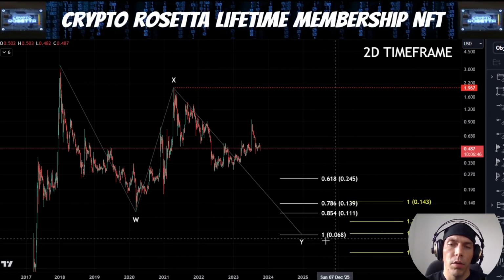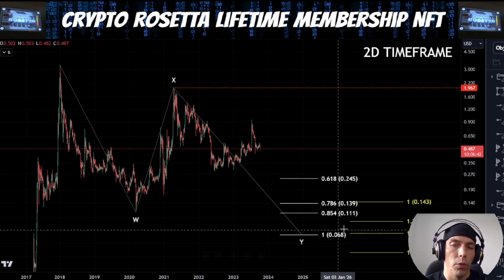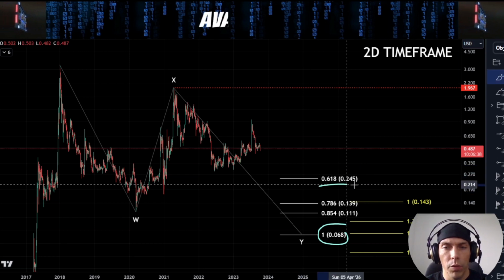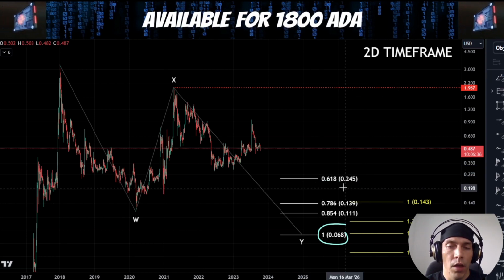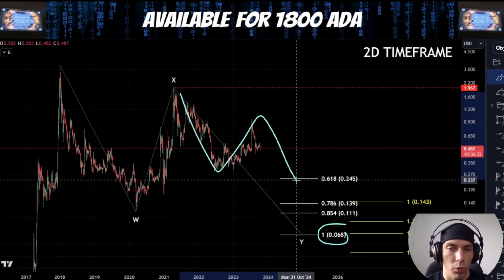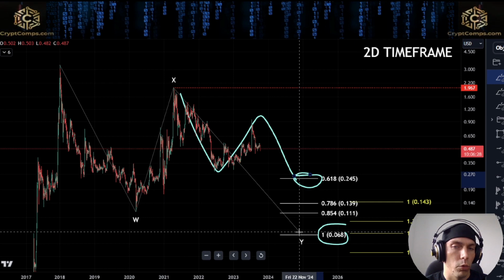Now, the target area for this would actually be this 0.618, and what we'd then be looking for is somewhere between this 1-to-1 and this 0.618. This would also be a very interesting area to me, this 0.245. If we do see price look to push down one more time, it could actually coincide with a move down towards these levels.